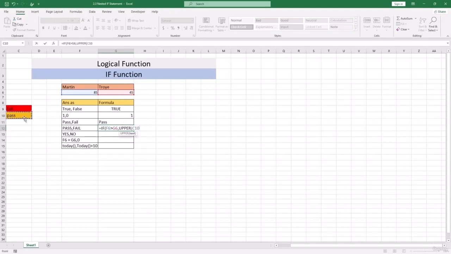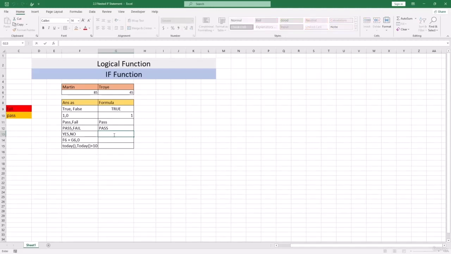So let's select the C10 box and then close the bracket, then a comma, and again we want to use UPPER, and let's bring C9 as fail and close the bracket, and we will be able to see that the pass result shown over here is uppercase. So through this UPPER function we can very easily make any result come as uppercase.